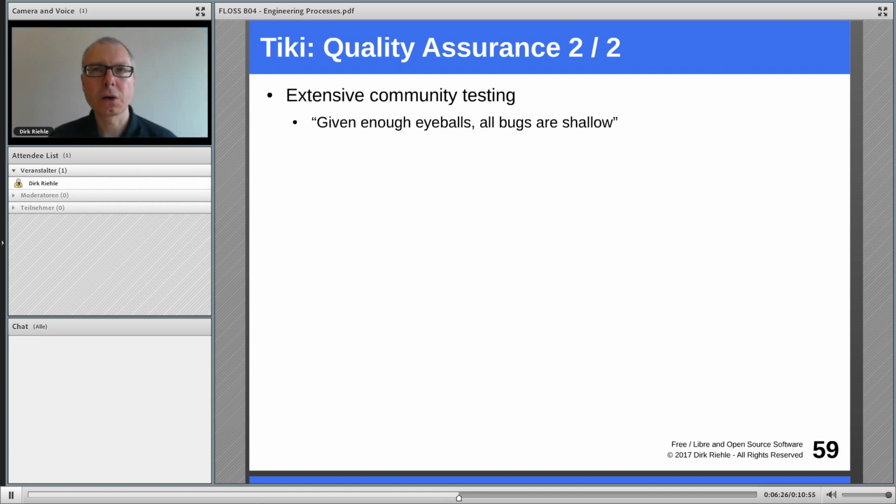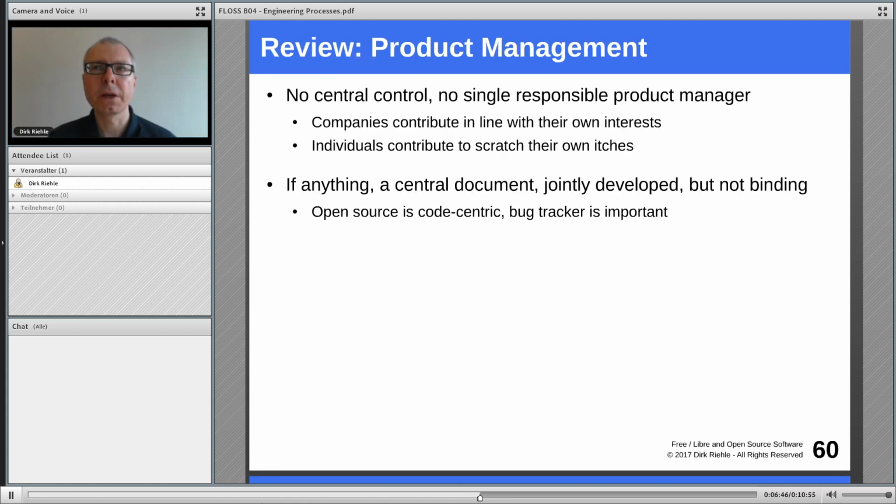It's the common adage, Linus's law: given enough eyeballs, all bugs are shallow, because there is a large community watching the software and identifying bugs quickly, and code gets pulled again.